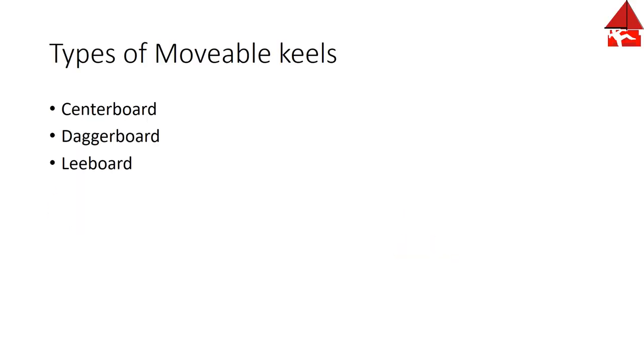Up until now, we looked at fixed keels. Keels can also be movable and either weighted or unweighted when they are movable. Centerboard and dagger are two types of movable keels, with the big difference being how they move. Centerboards move straight up and down, whereas daggers fold out like a folding pocket knife. Either of them can be weighted, and the advantage to both designs is that they can be lifted up and the boat can be moved into very shallow water. The disadvantage to both of them is that you then have a moving part on the underside of the boat that may not be as maintenance-free as one would desire.